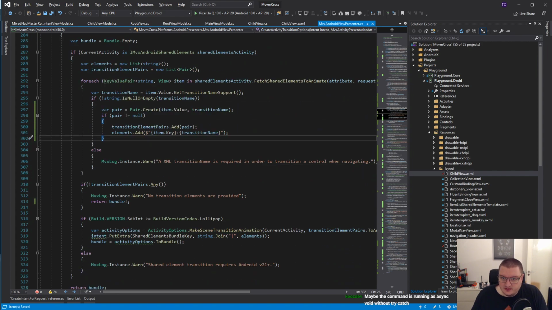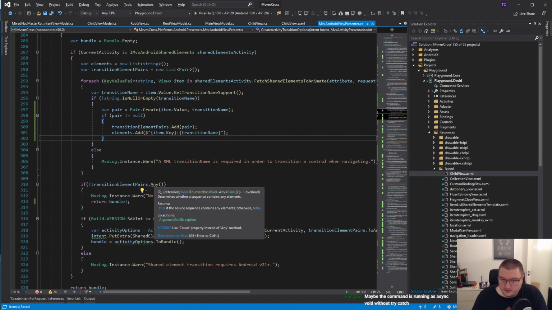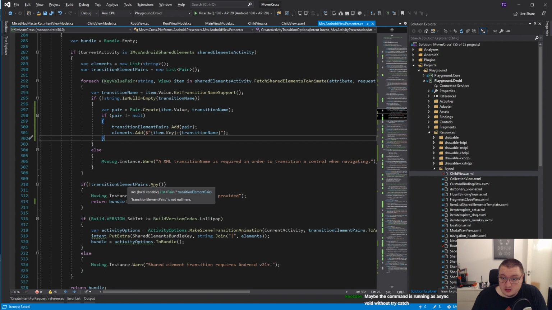Okay, so far so good. Use count property instead of any method, because this is a list.